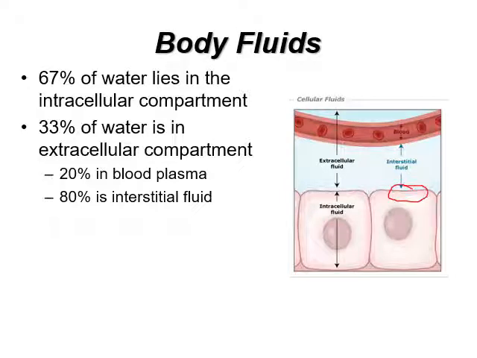We're going to be moving stuff in through the cell, and this is why we call it membrane transport, because our cell is surrounded by the plasma membrane. Kind of like the boundary of the cell or the fence, keeping stuff in and out. So we get this movement across, and we'll be spending most of the time talking about the transport across here between the interstitial fluid and the intracellular fluid.